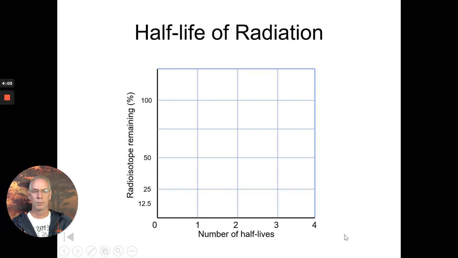We can look at this graphically this time. If you start with 100% of a radioactive isotope, after one half-life, that will drop to 50%. After two half-lives, it'll be 25%. After three half-lives, 12.5%, and it just keeps dropping. Now, it turns out that the blue line won't ever touch the black line at the bottom, but it'll get very, very, very close, won't it?